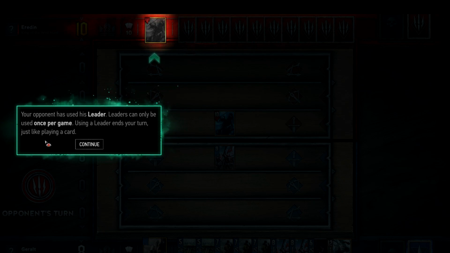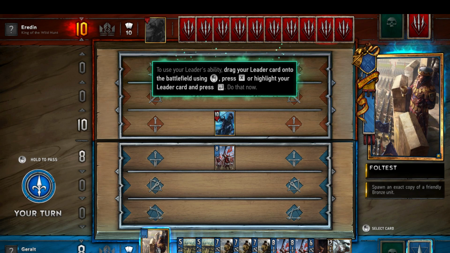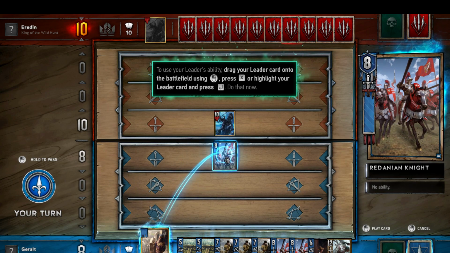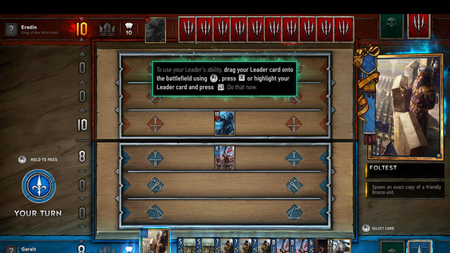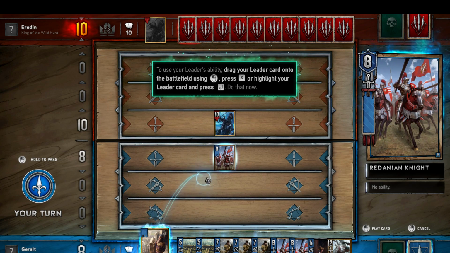Ends your turn, just like playing a card? Oh yeah, that's right. To use your leader's ability, drag your leader card onto the battlefield. Okay. Drag it onto the battlefield. I guess this is my leader here. So it says spawn an exact copy of a friendly bronze unit. Oh. Huh, well that's weird that it's telling me to do that because I can't drag this card onto the battlefield. This card here instead has this ability, so it's kind of interesting there that it's telling me to drag it onto the field. Well, I can't. So I'm just going to do this, I guess.